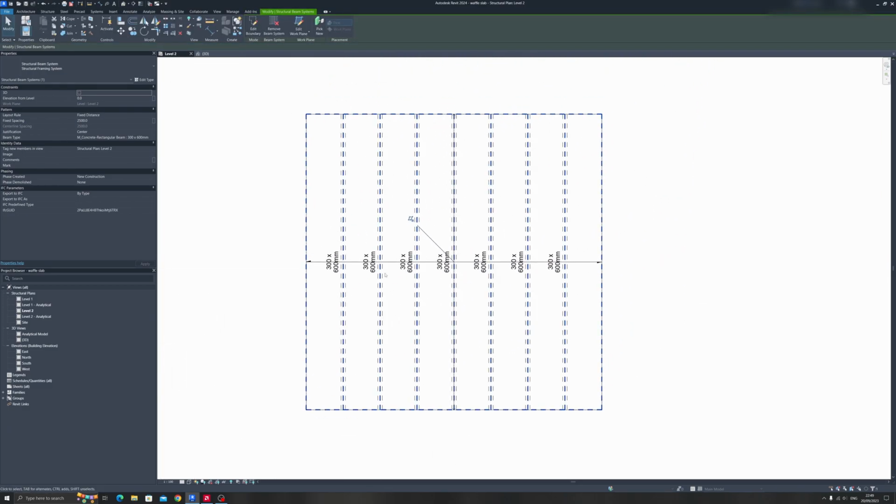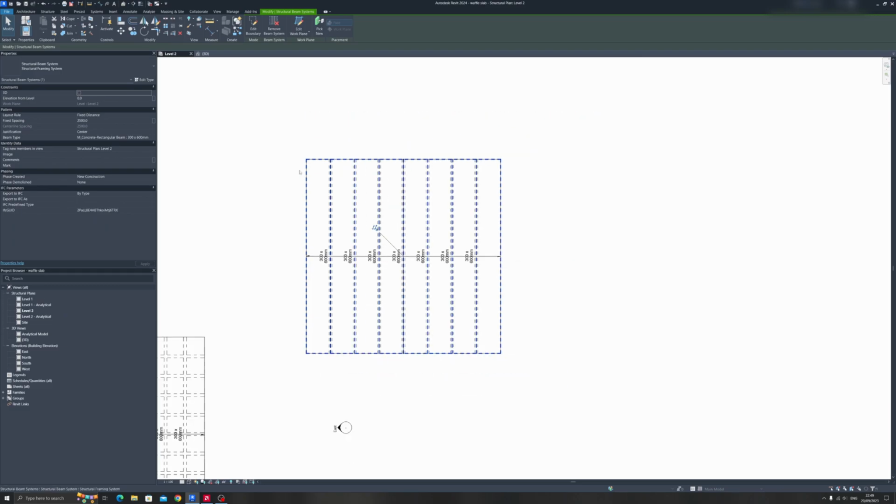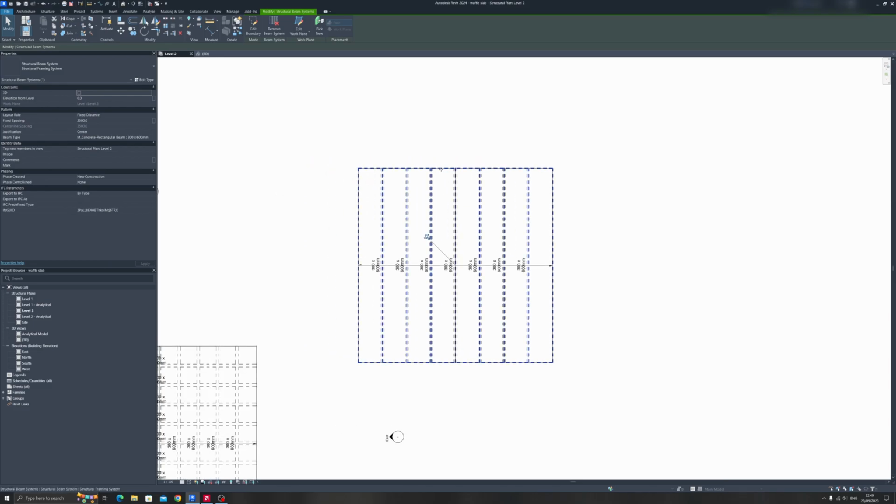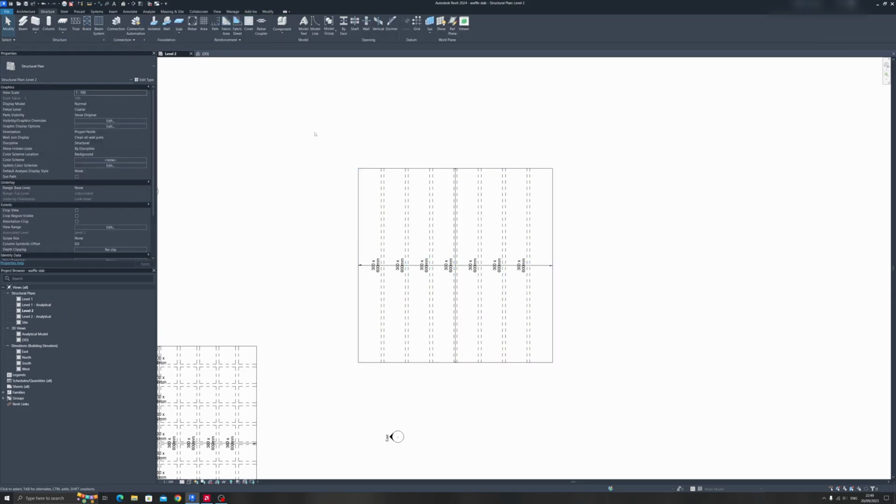So you can see that based on the beam direction over here, it will draw out the beams from left to right. So one thing to note is that if you put it on the left or the right, it will draw from left to right or right to left. If you put it at the top, it will draw the beams from the top to the bottom over here. So let's draw in the beams going downward over here.